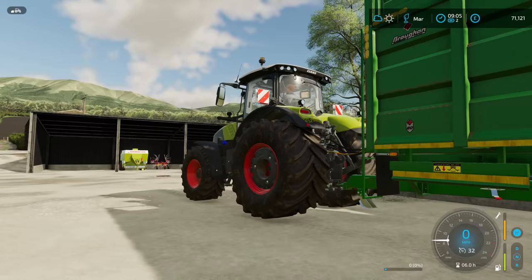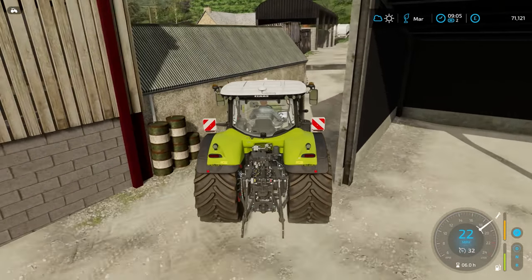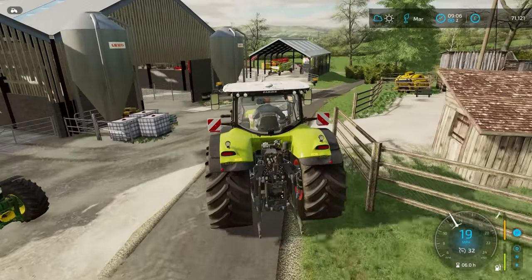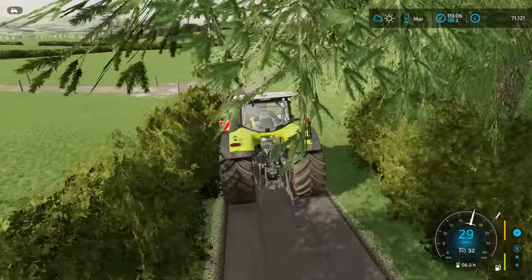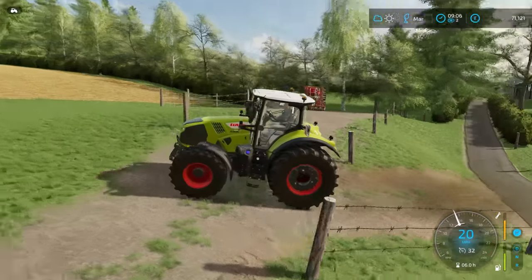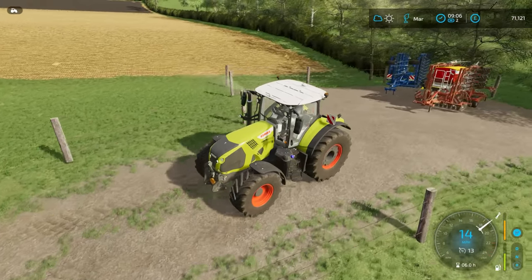Wait for it to do its animation. All very nice. And we'll attach to the drill. The drill probably does still have seed in it. We don't need fertilizer, because otherwise it's going to make our cover crop pointless, because otherwise we might as well just spend fertilizer whilst doing the drilling of the main crop. We only want to be buying seed to get a free application of fertilizer.